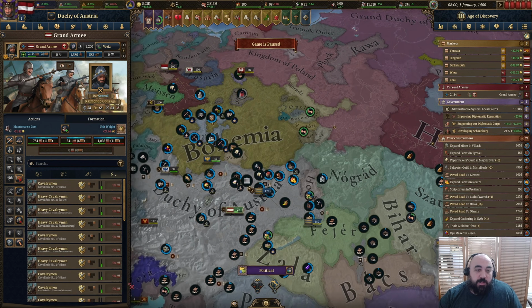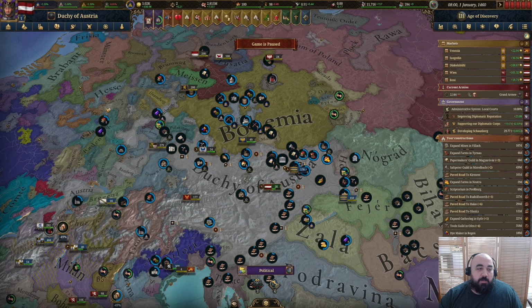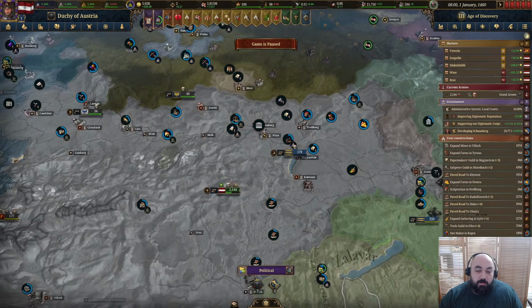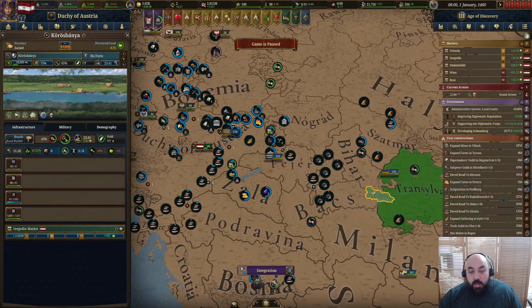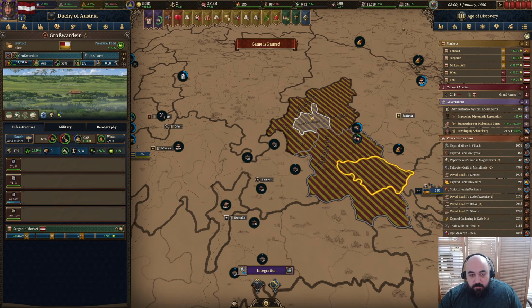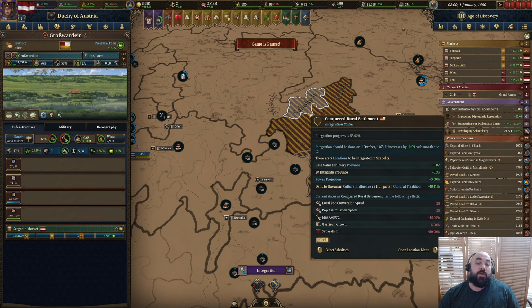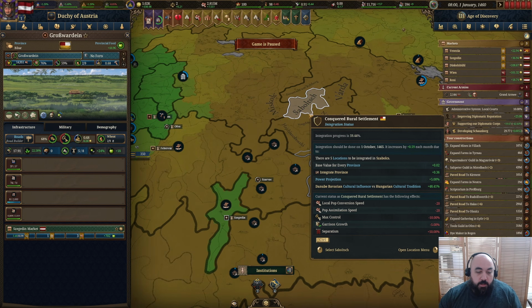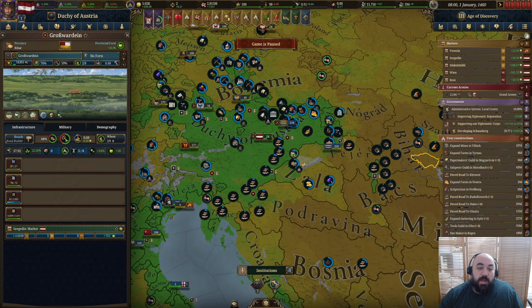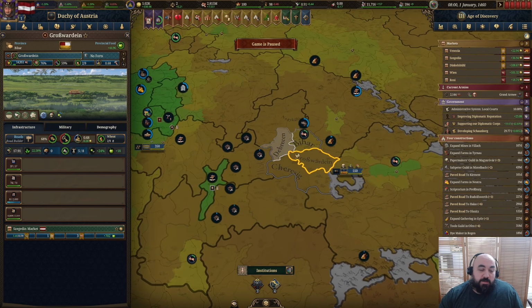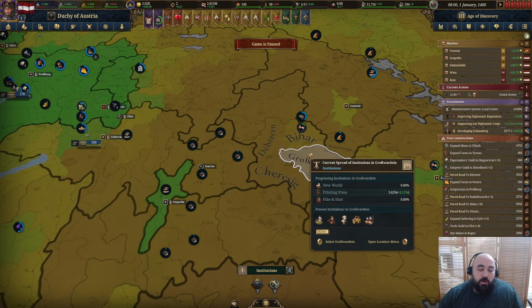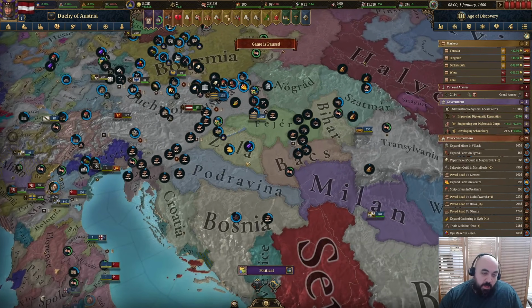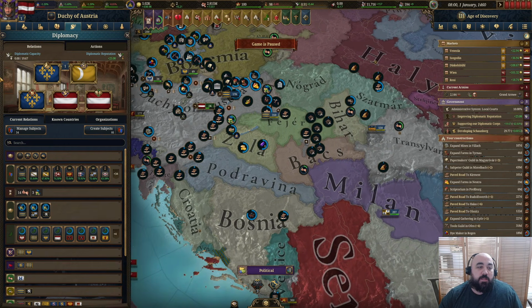What is the difference between a fiefdom and a vassal? Well, there's a couple differences. The substantive one is that fiefdoms integrate territory faster. You can use vassals and subjects to integrate for you, but a fiefdom is going to integrate faster than a vassal. I do believe vassals can help you generate your institutions a little bit faster, and that this can help out. But for the most part, one of the big differences is that fiefdoms integrate faster, and otherwise they are very, very similar.